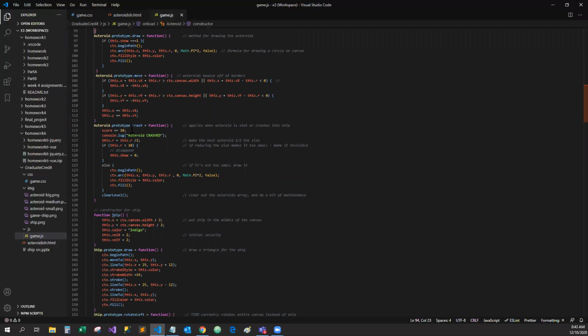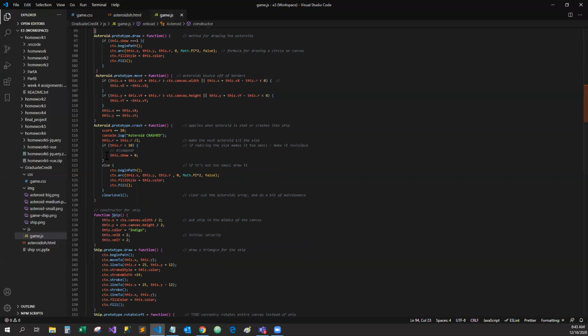Now, when the asteroid crashes, that's a good thing, so we're going to increment the score. And then we're going to cut the size of the asteroid in half. As long as it's not too small, we're going to redraw it.